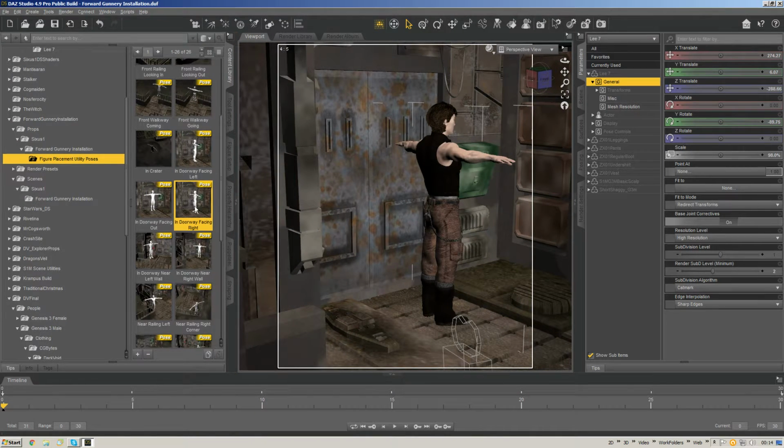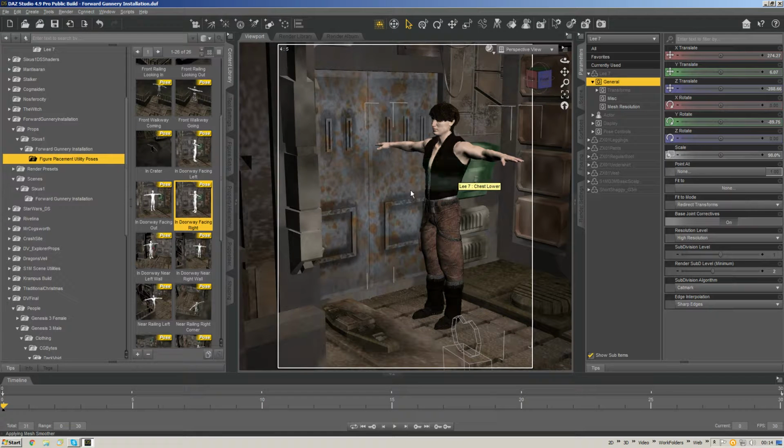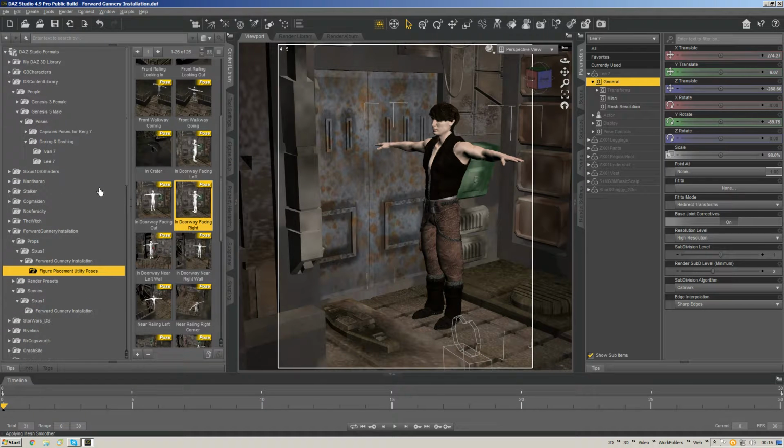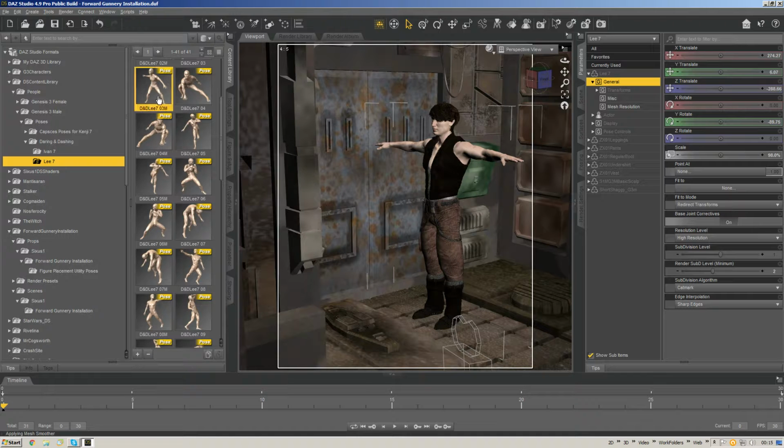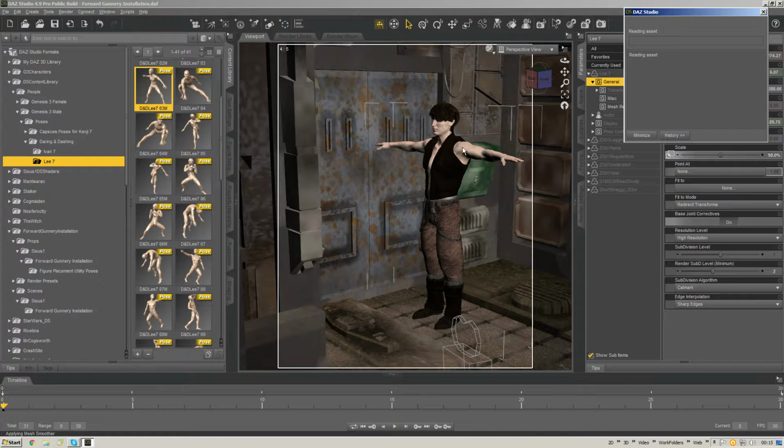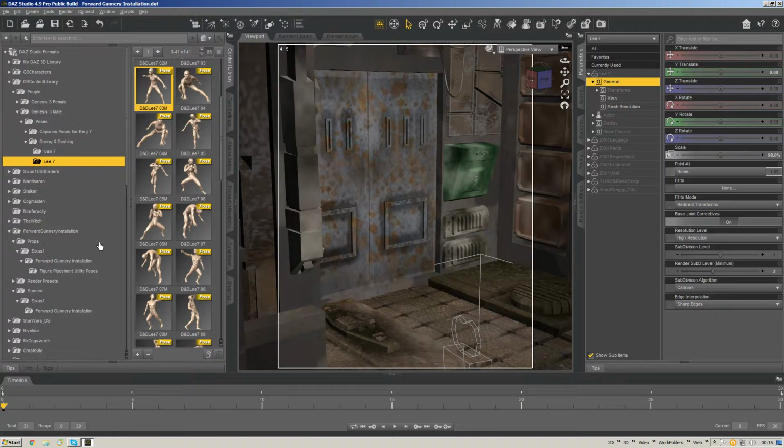And then you can see a couple of these others. Now, of course, he's T-posed here, and you might be wondering, well, is this placement going to overwrite my poses? Can I apply poses once he's there? And the way that this works, let's apply just a pose that's a commercially available pose that's been made for him.